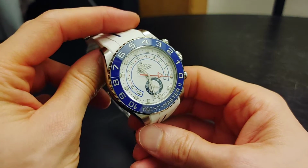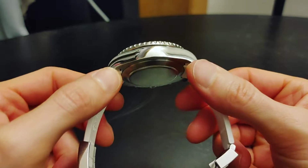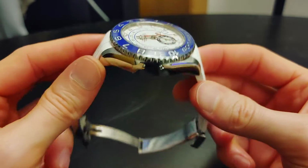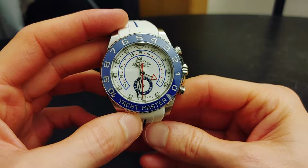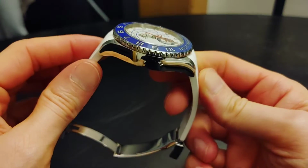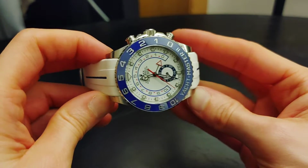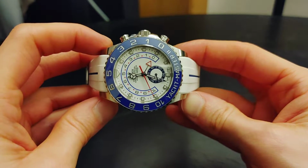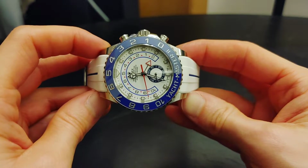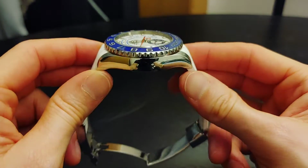So let's talk a little bit about the watch itself. If we're looking here at the case, this one is a 44 millimeter case, so it is a pretty large watch by Rolex's standards. However, it's not quite as squared off as some of the more popular models like the Sub. The Deep Sea is also, I think, a 43 or 44 millimeter, and it's a little bit bulkier. This one is not as bulky.